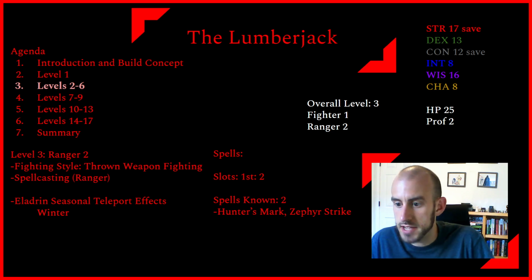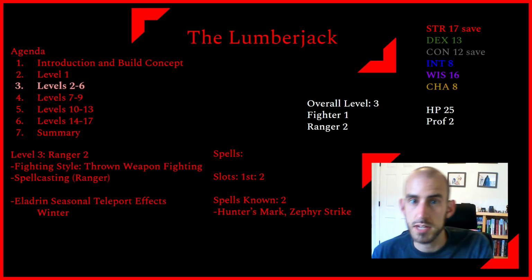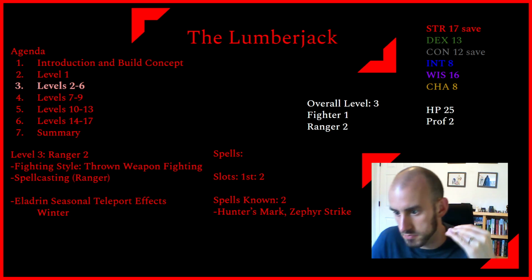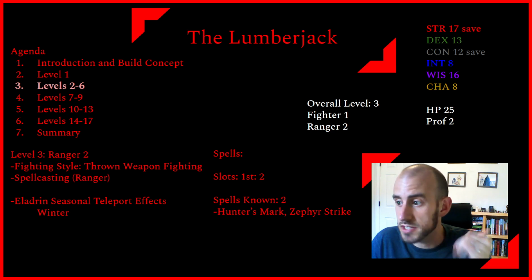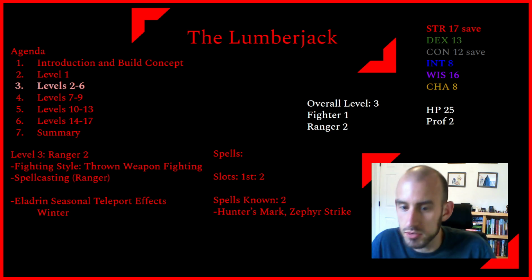We also, as for our spells, get 2 first level slots here. We get to know 2 spells. I'm going to take Hunter's Mark. I'm actually going to use this a lot on this character, and then I'll take Zephyr Strike for some additional utility and advantage. And while you concentrate on Zephyr Strike, you don't provoke opportunity attacks. And that's something I think is actually really good for a ranged character, as again, this character is primarily going to want to throw axes.